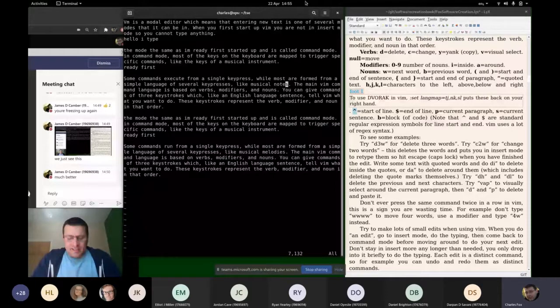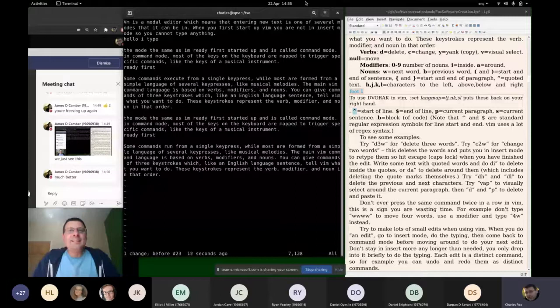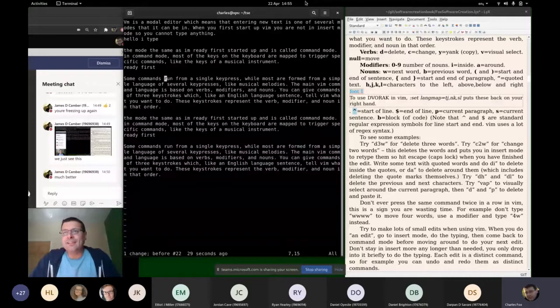Each edit is supposed to be an atomic unit. It's a single thing that you've changed. And it's important, for example, if you do undos, each of those edits is a single thing in the undo history. If you try to do them together, they both come up as a single edit.